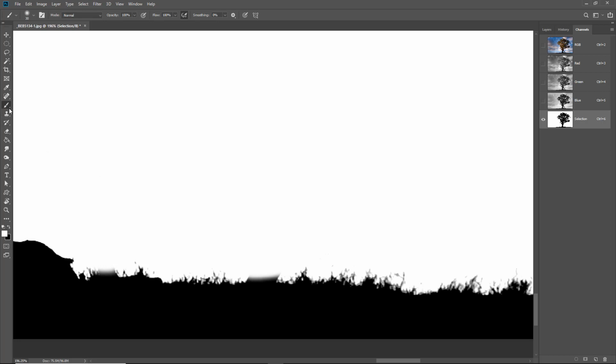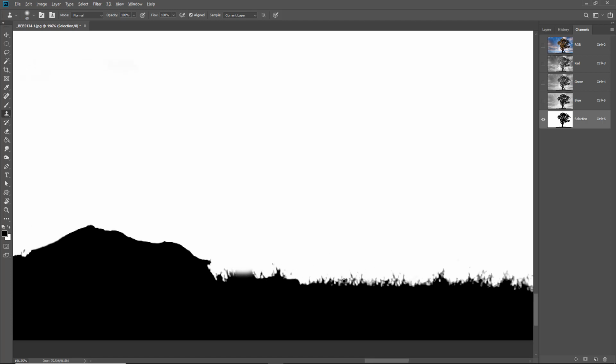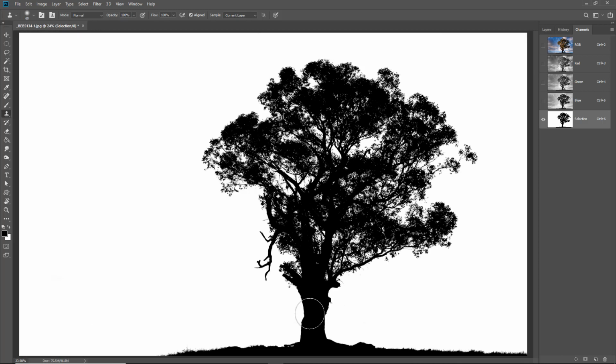So to do that, I'm going to select black as my foreground color. I'm going to pick up my clone tool. I'm going to make a brush about that size. I'm just looking up at the opacity and the flow rate at the top leftish of the screen, holding the Alt key, cloning from that position, and I just want to paint over that area, and then I'll do the same, cloning from there to paint over that area, just so that I've got exactly the same looking grass all the way along. Control 0 will fit the image on screen.